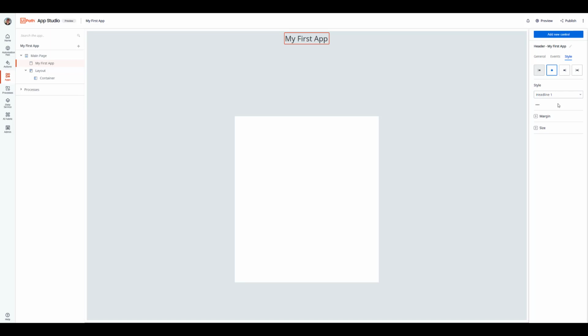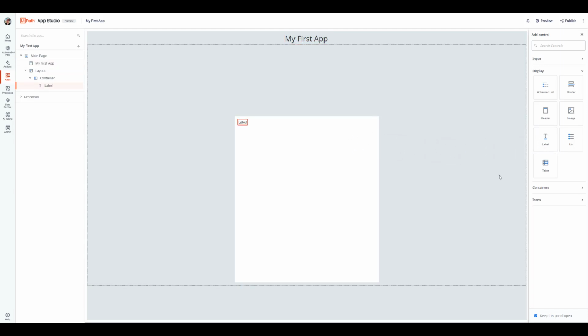Now, I'll want to begin adding controls that will allow me to provide input to my process. So I'll go back to the Add Controls panel, click Keep this panel open, and begin dragging some controls. So you'll remember that the inputs of our process were price, quantity, and fees. For the sake of simplicity, we'll just provide inputs for the first two, price and quantity. I want two text boxes for that, and I also want some labels, so the end user knows what each of those text boxes mean.